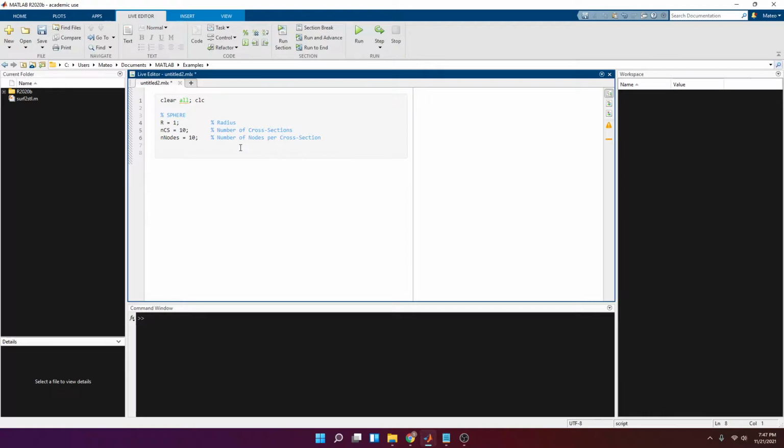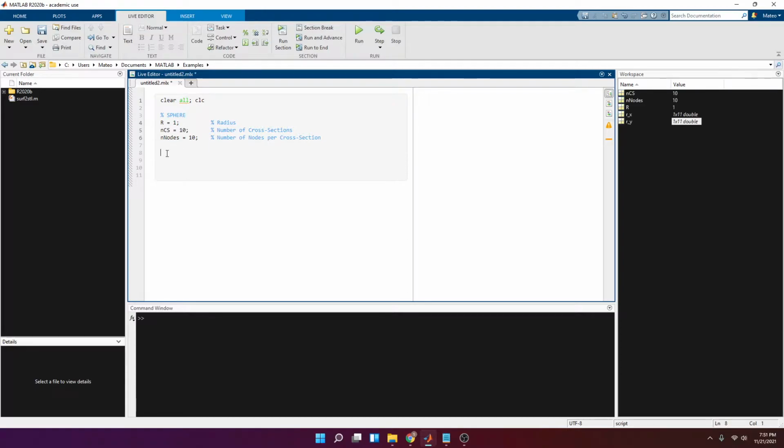The first row is going to be the first singularity, and it's going to go all the way down until the last row, which is going to be the second singularity. And each column of those rows is going to represent 1 point in that cross section. So in the end, we're going to have 3 matrices, x, y, and z, which are going to be of size NCS times n nodes. So in our case, 10 by 10.